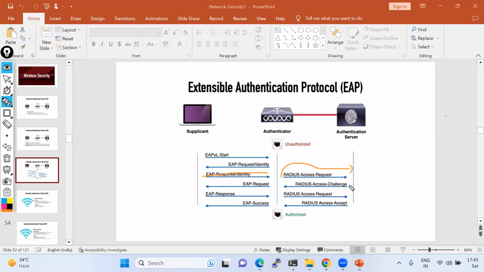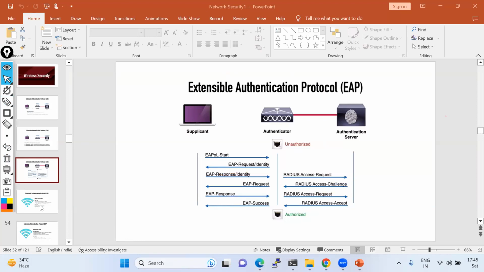Then the authentication server is going to challenge you. Based on the challenge, it sends another EAP request to the supplicant. The supplicant responds with some parameters, then again it is sent to the ISE server. Then it is going to accept it, and you are authorized to access the network. So this is your EAP authentication process. I hope you guys got it.